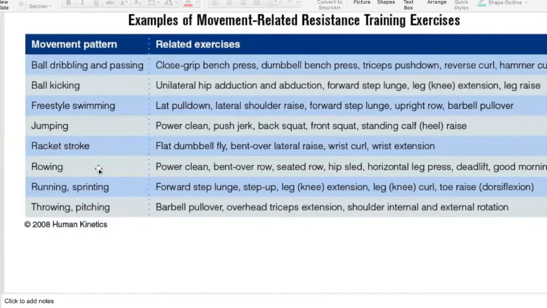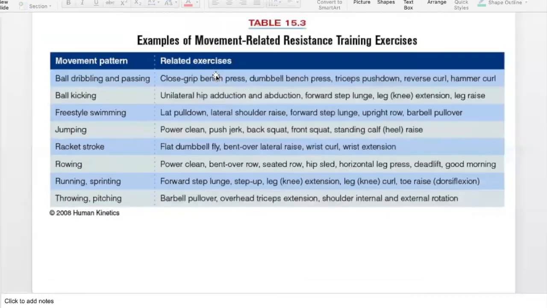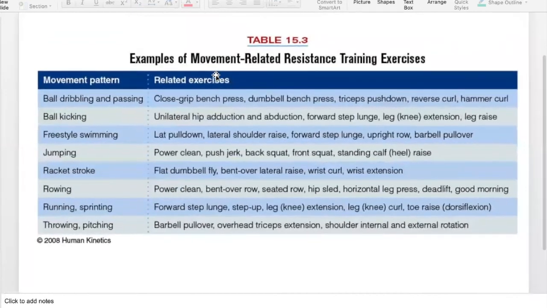Or somebody who's going to be doing rowing might want to do power work. All right, bent over rows, and do a lot of subscap and upper shoulder work. So you're going to have to be able to choose a number of different exercises. But what I would do is use the very ones that are listed on this particular chart here as your starting point for these exercises, right?